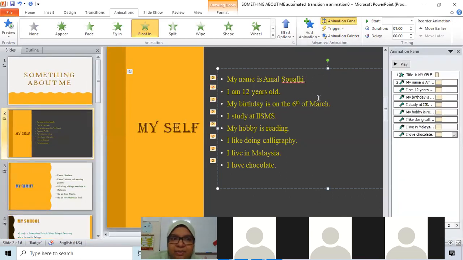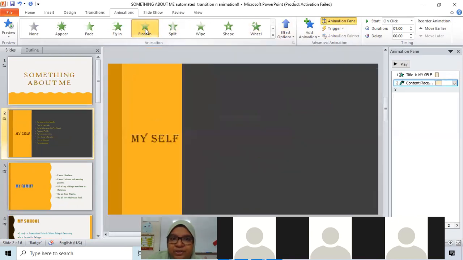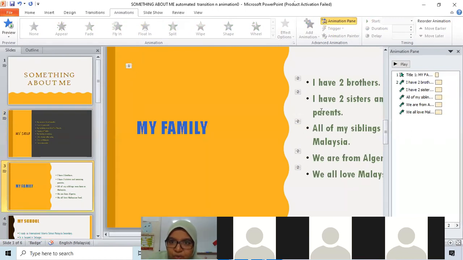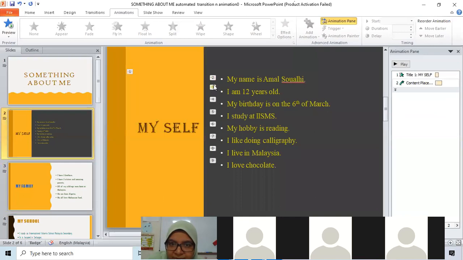I click at point number 1 and I click float in. So one by one, your points will come out one by one. You see the difference between the numbers here. Here all are number 2, which means that all body come out at once. This one is number 2, number 3, number 4, 5, 6, 7, 8, 9.